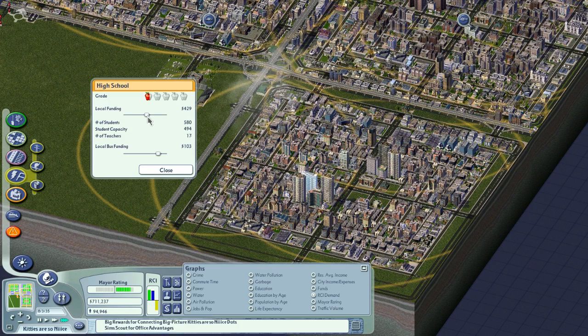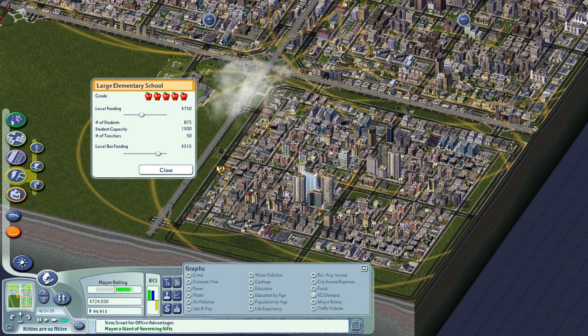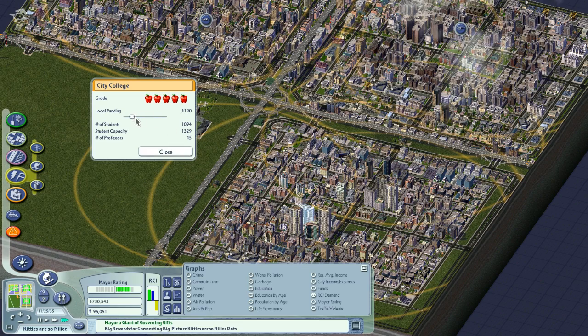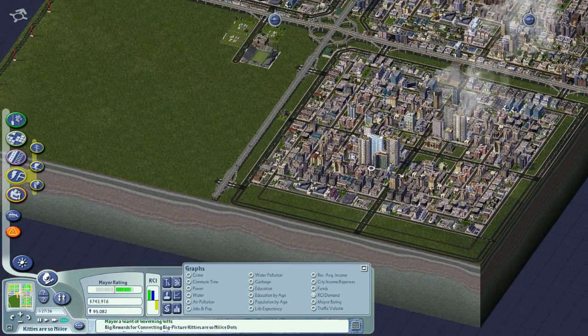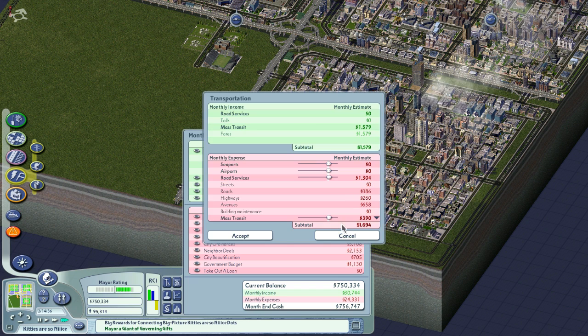And of course it's been a while, so let's check on our high school, which is doing quite well. Hospital seems to be good. Our elementary school seems to be good. Our city college is well attended. Alright, so that looks pretty good. Let's check about our... Oh man, look at our transportation department. Now we're rolling in the Sims.